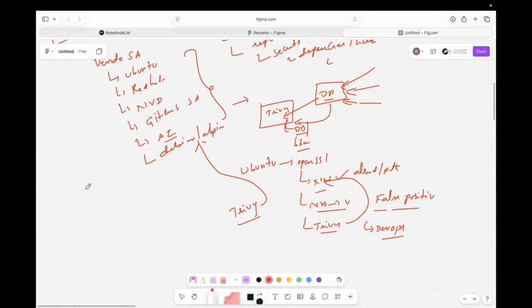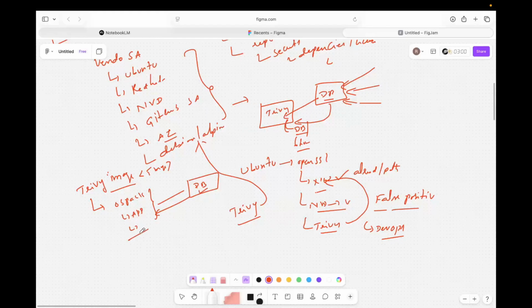Once you use Trivy, for example, trivy image and then the name of the image, it will extract all the layers, like OS packages, application packages, dependencies, and then compare them with the DB vulnerabilities, the known vulnerabilities.